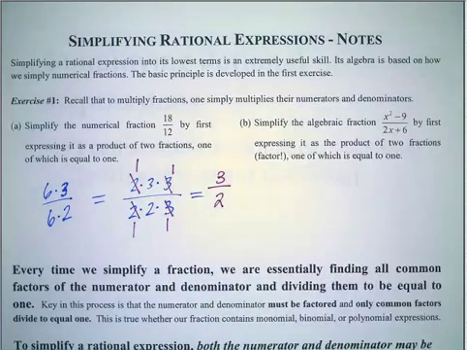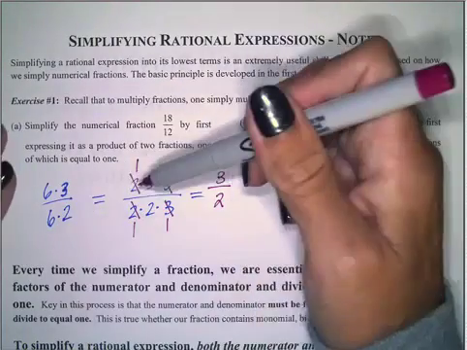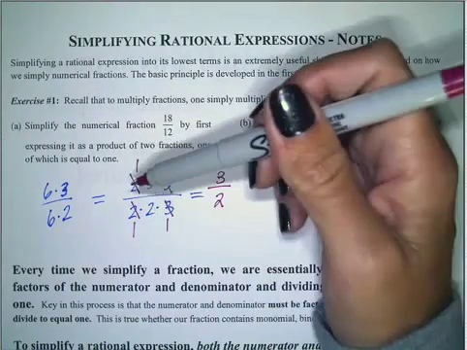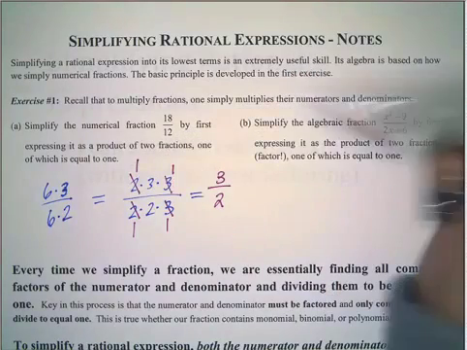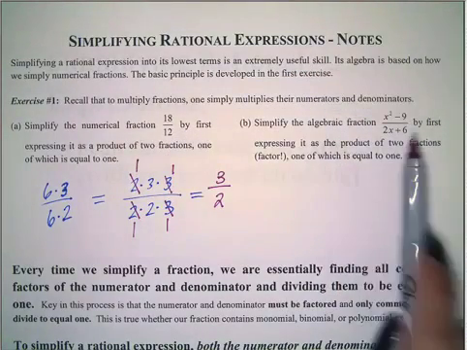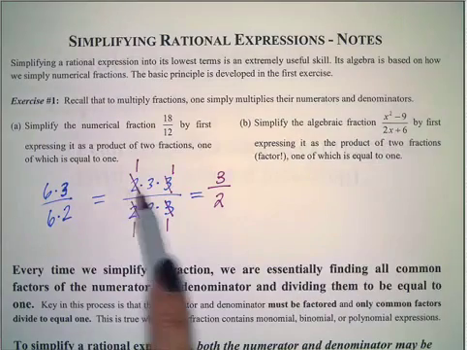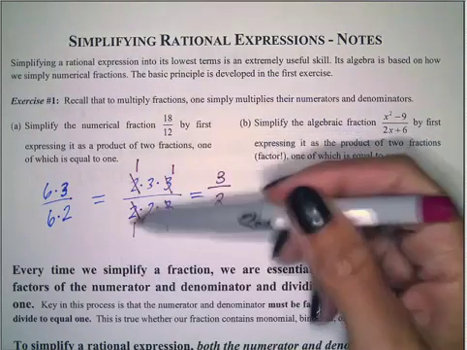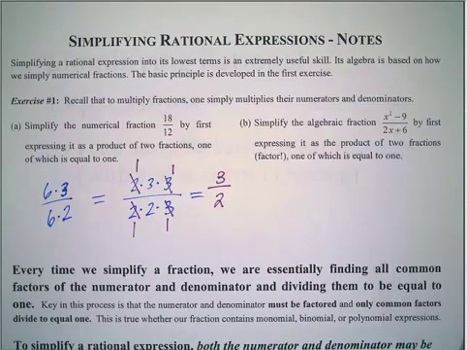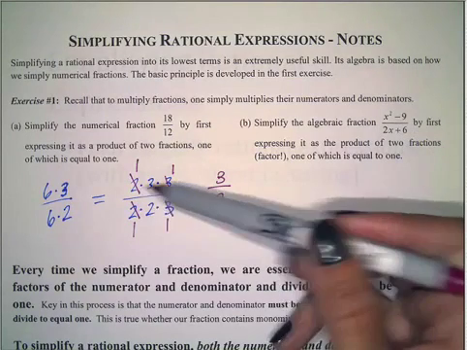So every time you think in your head, oh, they cancel, correct yourself and say they divide to equal 1. Okay? That will help you in the future. Notice these are all attached by multiply. That's what allows me to divide them. I cannot divide things if they're attached by pluses and minuses, only when they are attached by multiplies.